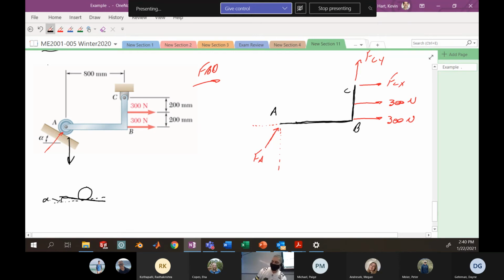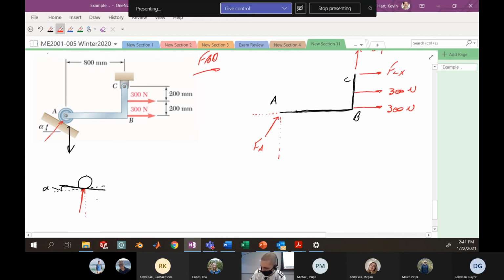If I thought about restricting that roller not to move through the wall, then it'd be very obvious that the force that stopped that roller from moving through the wall would be almost vertical, but not quite. So that indicates to me that the very shallow angle of alpha would be associated with the vertical here. So in this particular problem, the force that's restricting A through the wall is associated with the angle alpha here. And we're given in the problem that this is 30 degrees. That's my method. That's how I think about it. It works for me. Maybe you have a different idea or a different strategy, but that typically works best for me.